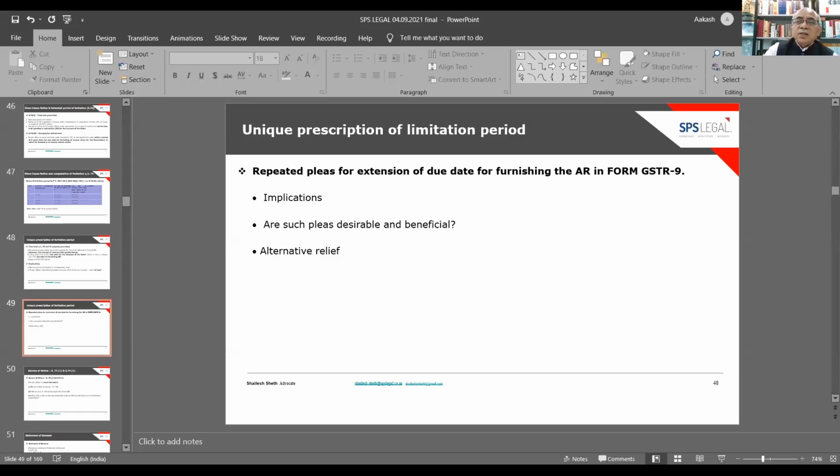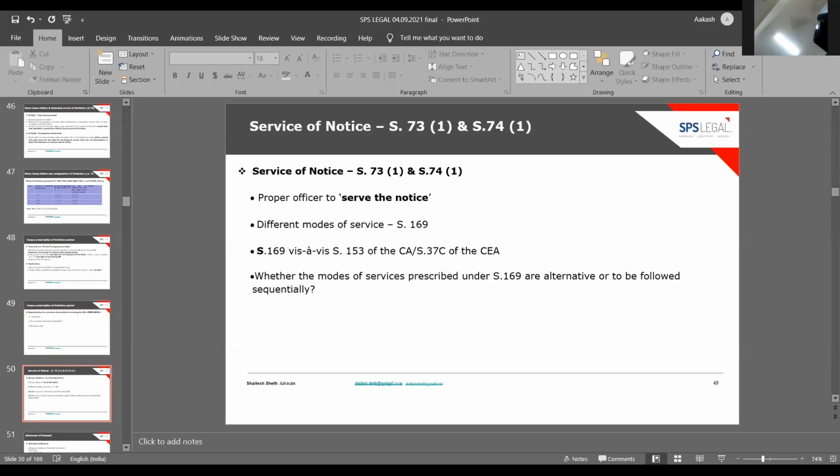I have written in my articles in Taxindiaonline on this, that by seeking the extension of the annual return filing date, we are inviting only problems for ourselves. Today, a normal taxpayer having a turnover of 50 lakh or 1 crore, and it can even include the professional fraternity, an individual professional having a gross income of 50 lakh, 1 crore, 2 crore, can have a hanging sword of the so-called notice for the first year of implementation, 17-18, right up to November 22. Is it really a desirable situation to be in? I hope that henceforth we will be much more careful in seeking the extension of the due date for furnishing the annual return.